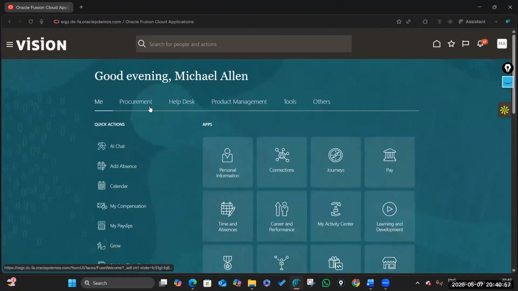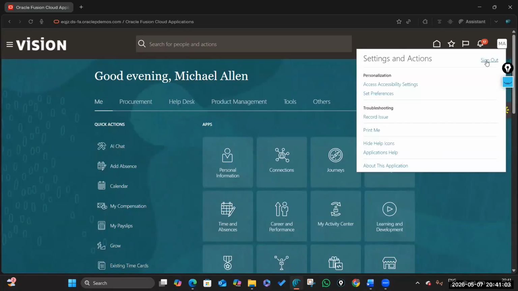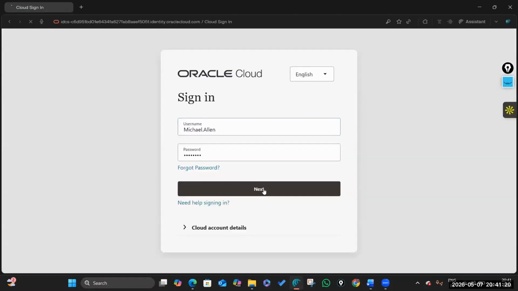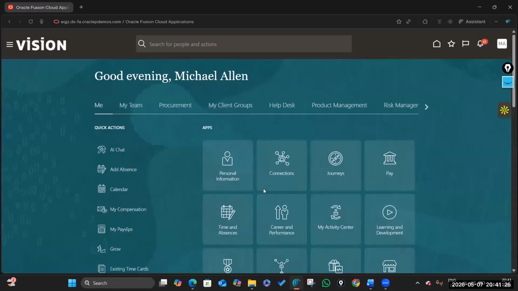Still we are unable to see My Team. So what we have to do here is just log out. Sometimes because of cache or cookies, we are unable to see it properly. Now click on next, log in again. Are we able to see My Team here for Michael Allen?